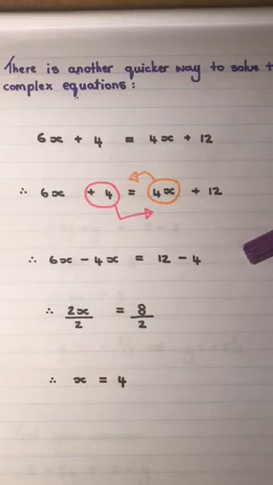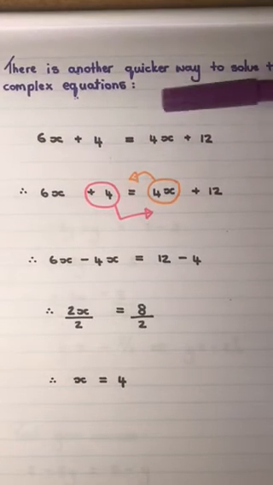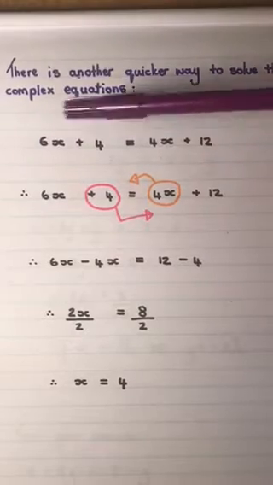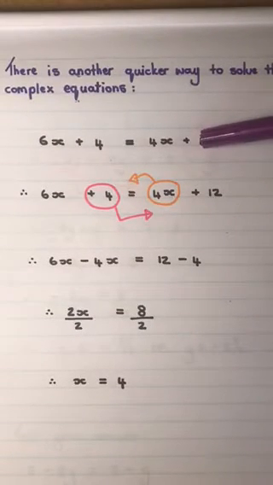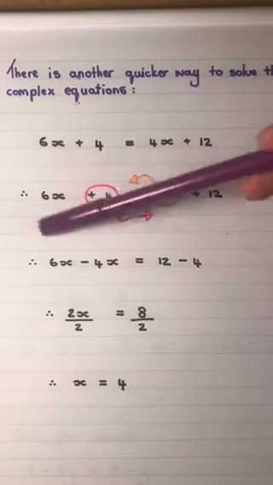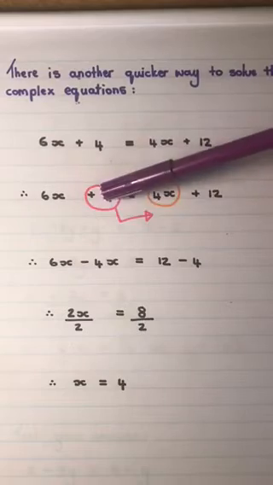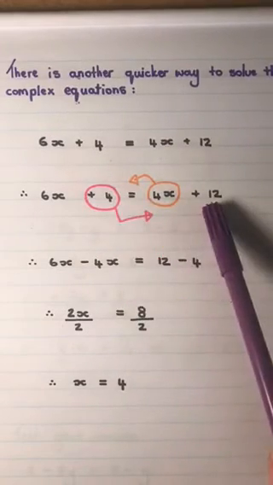And how do you do that? The only rule is, if you have to do the inverse, you have to change its sign. Okay, so 6x plus 4 is equal to 4x plus 12. We want to bring all the x's on the one side and all the normal numbers on the other side. So on this side, this 6x, I'm going to leave the x's here, so he can stay. But this plus 4, he's a normal number. He must go over to the other side.